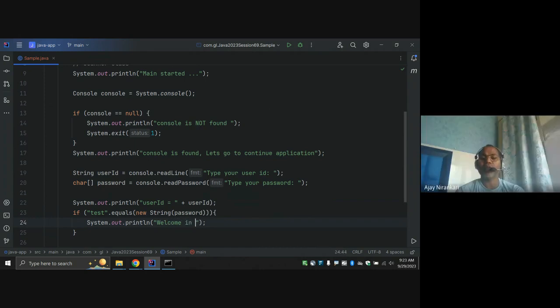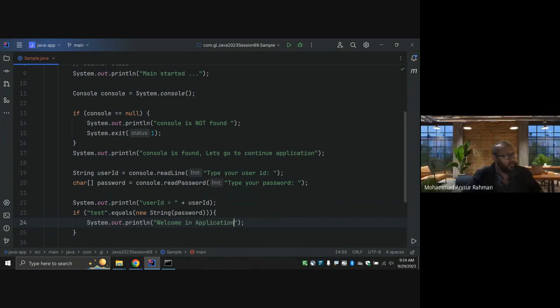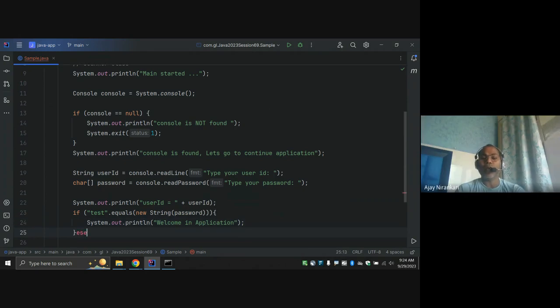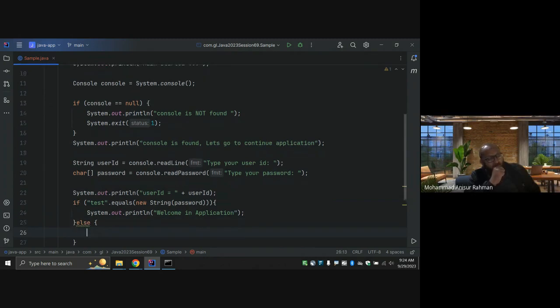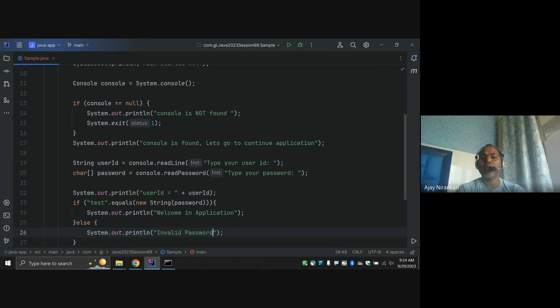Welcome in application. And you might be writing the wrong password. So say, hey, invalid username password, right? Invalid password.